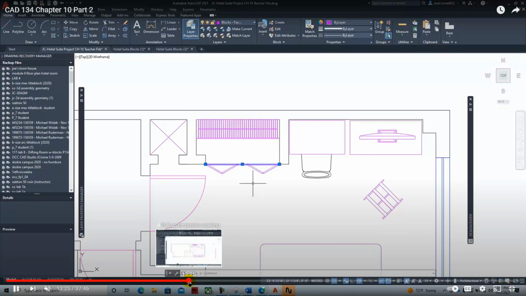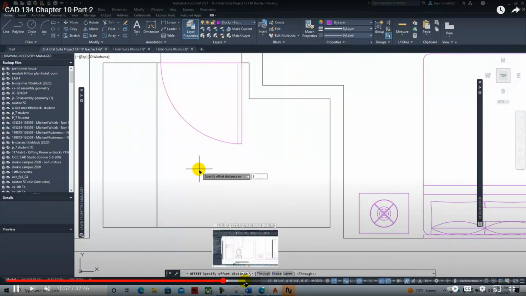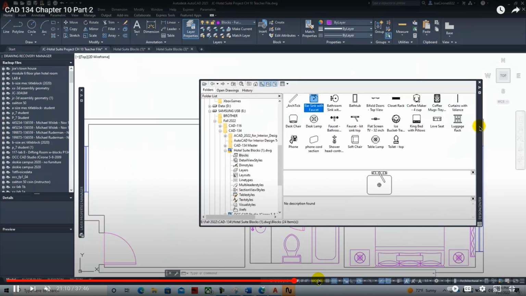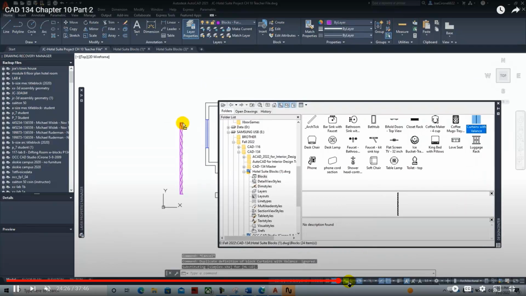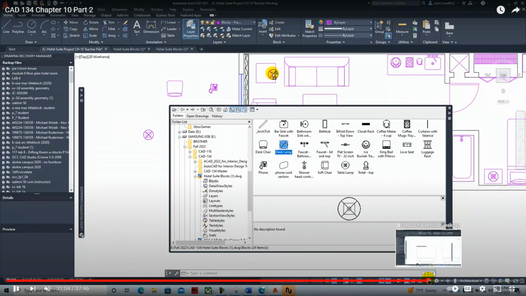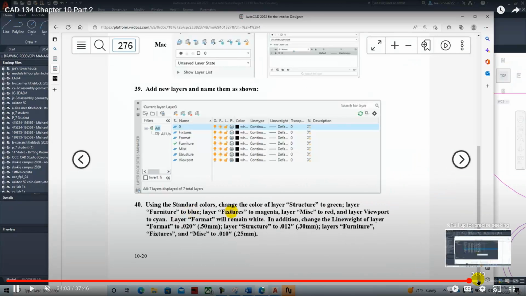And the author basically likes to put everything on layer 0, and then after they have put all the blocks in, we'll create the layers and then put things on those layers.